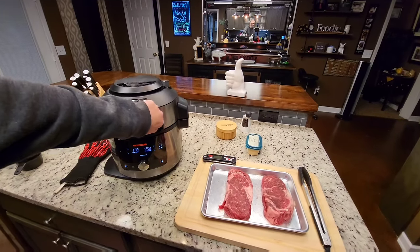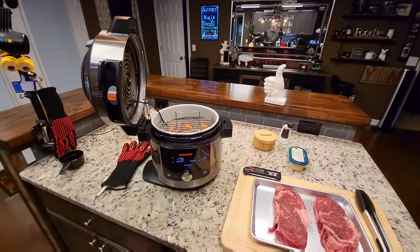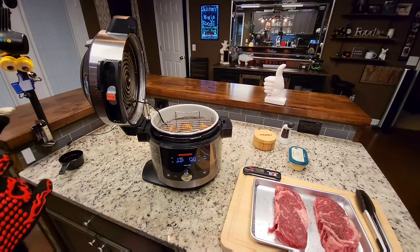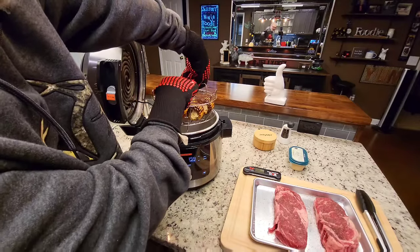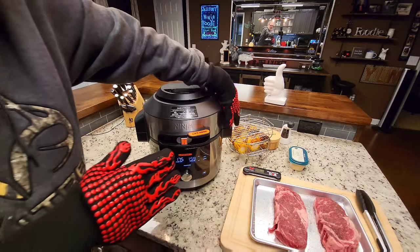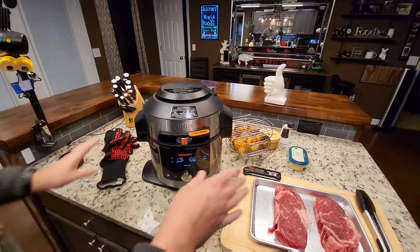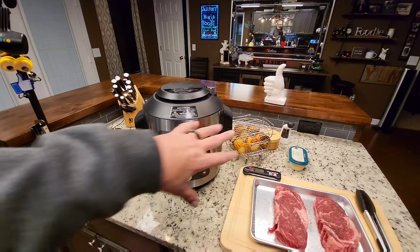I just opened it and I'm going to show you why I'm changing my method. There's the corn — it's not stopping, it's not bad, it'll be okay — but I've got to do something with that corn. I'm going to take the corn out. It'll be fine; it needs some butter and it'll work. Next time I'll have to do things a little differently, but this is mainly about the steak and potatoes anyway. It didn't happen like this last night, but I know why — because those ribs were on top of it shielding the corn.